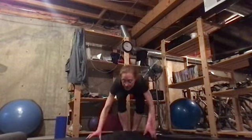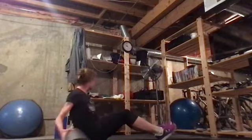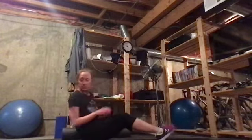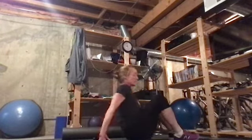So come on down to the floor. And again, if you've got a weight, grab your weight, just a light weight, and we're going to end the band. And we're going to do some activation here. So we'll start with core activation. And we'll start with dead bug.